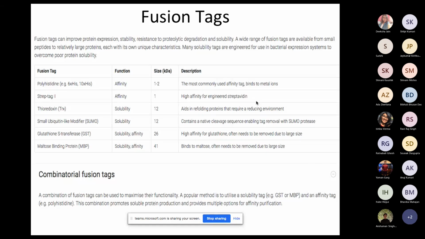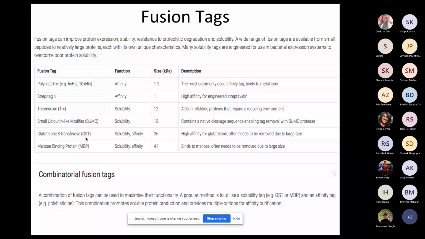In many cases, there are antibodies available to the fusion tags I'm talking about, which are commercially available and have been shown to be extremely specific to these particular tags. So if you have to purify them, you use those antibodies and attach them to an inert matrix. It could be beads or columns, and then you pass the protein lysate, or the supernatant with the secreted protein, through that column, and then purify further.